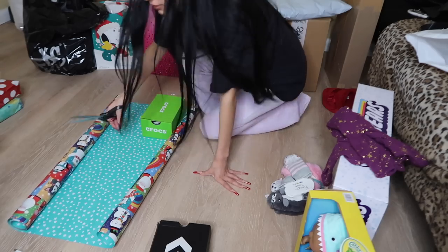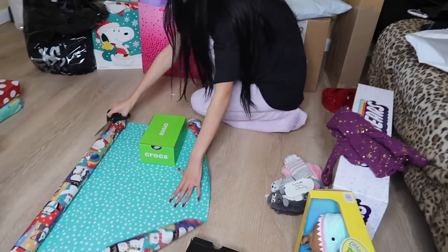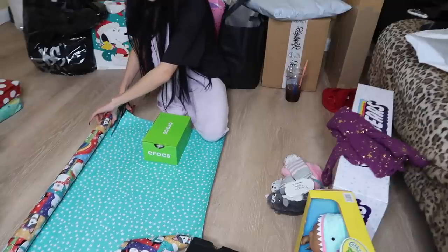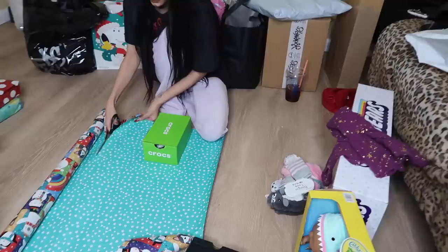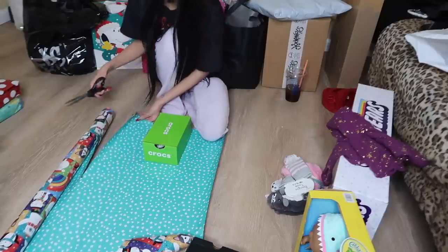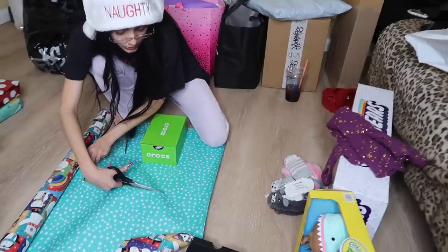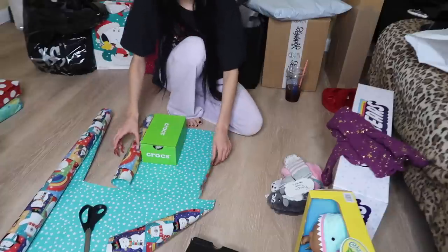I'm just kind of bad at cutting straight lines. That's my only flaw, you know, in this category, but it's okay. I don't really stress about it too much. I try to just get that, that where it just keeps going. Fuck. Okay, maybe that's all I'll need. You know, my family's not too judgy about wrapping. I know there's some families who make it a competition and stuff. We don't really care, you know?